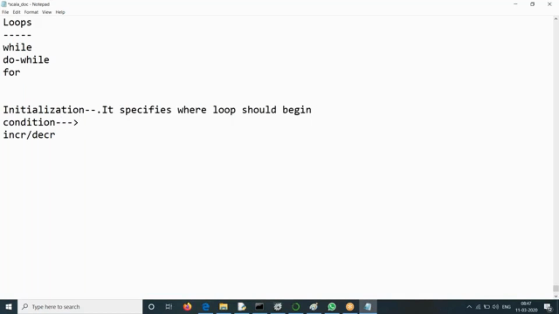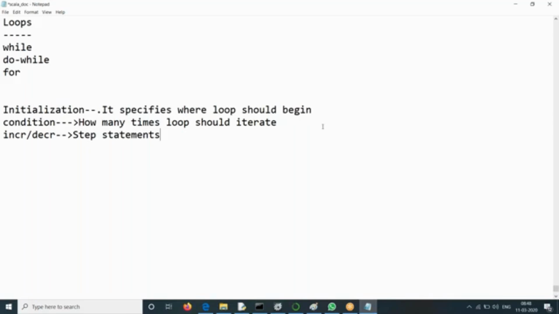Condition: how many times should the loop iterate? These are very important things. This is a step statement. Without this, your loop will move into an infinite loop. Why will it become an infinite loop? Because if you don't increment or decrement, the condition is never satisfied. If the condition is not satisfied, your loop keeps on iterating, iterating, iterating. That's what we call an infinite loop. Understood? So that's the idea about these three.